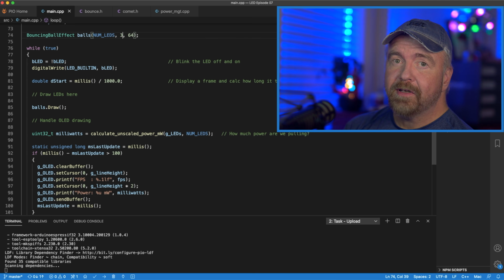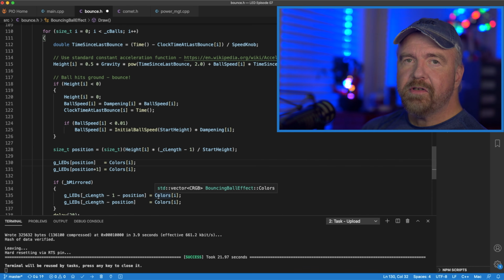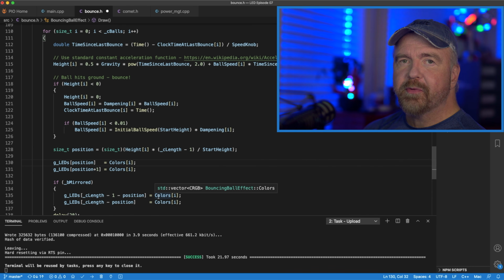All right, 3 balls, take 1. I'm going to make one change to this before we launch it with all 3 balls because it won't draw right in my mind otherwise. If we draw all 3 balls, and we just draw them in order, 1, 2, 3, red, green, blue, whatever order they're in, the last one to be drawn is the one that you'll see. I don't really want that. I want the colors to blend.